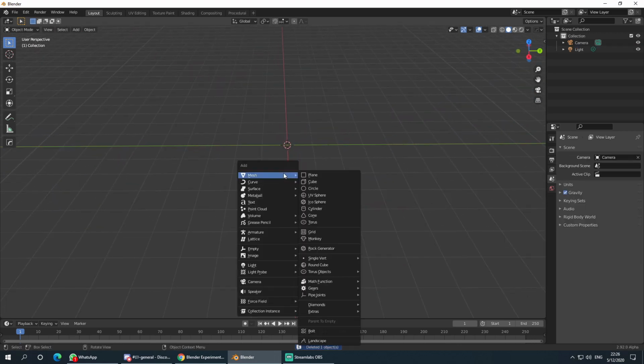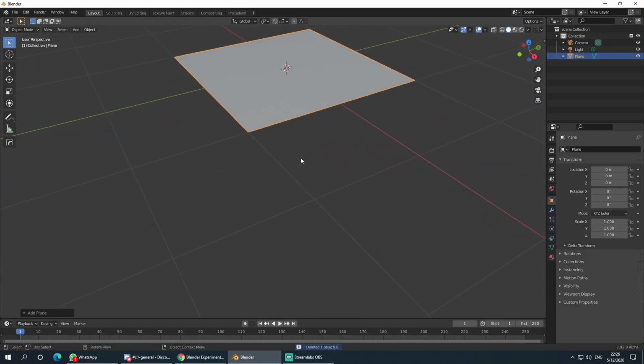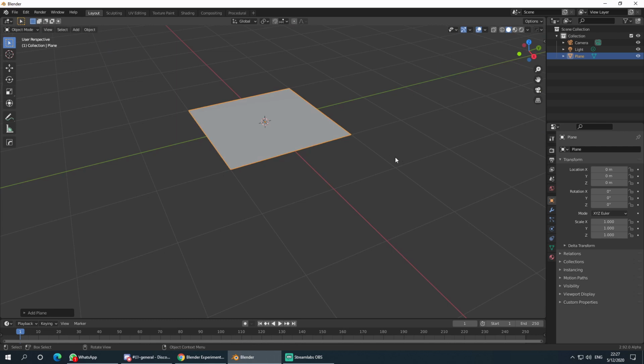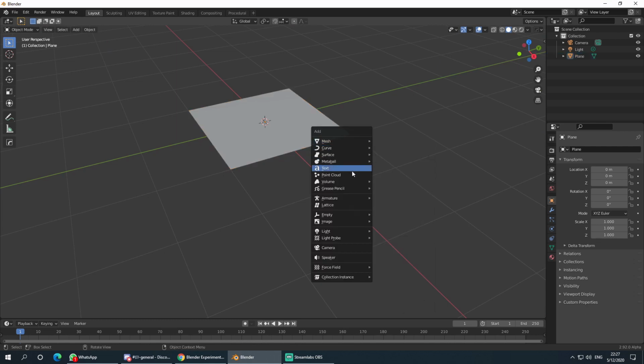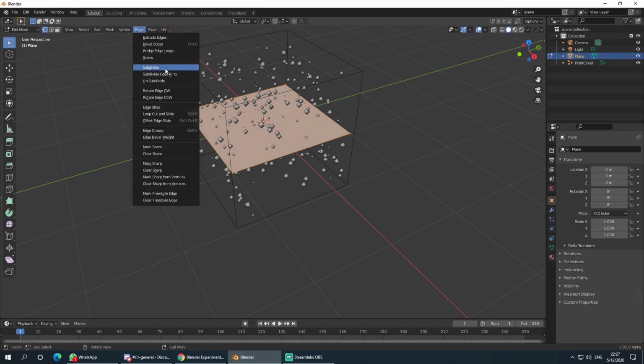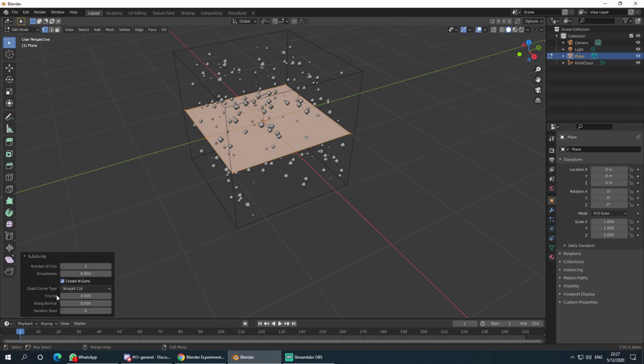So the first thing we will add is a plane where we will be distributing the particles. We will also add the point cloud. We will go to edit mode on the plane, subdivide, I don't know, by 50.